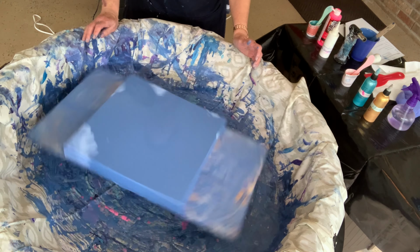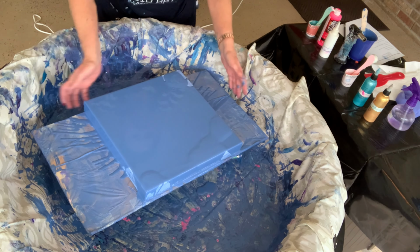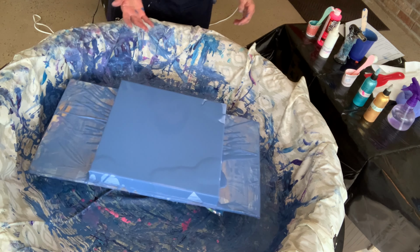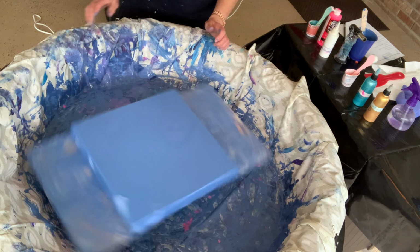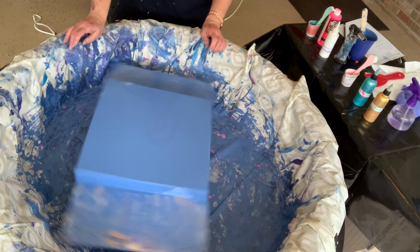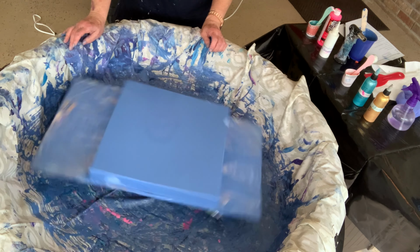Okay. If I can get this side better. I hope it is. Okay. I have my canvas on my spinner, my cake spinner, and I have it on top of a FedEx box that I taped up. Then the canvas tape, double taped on that. So far, so good.